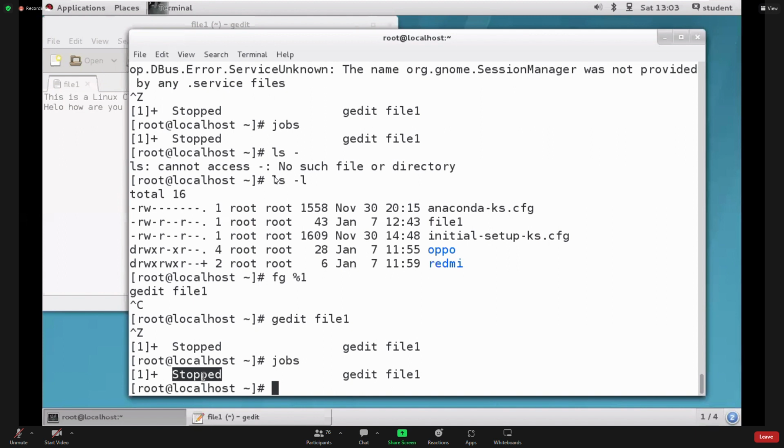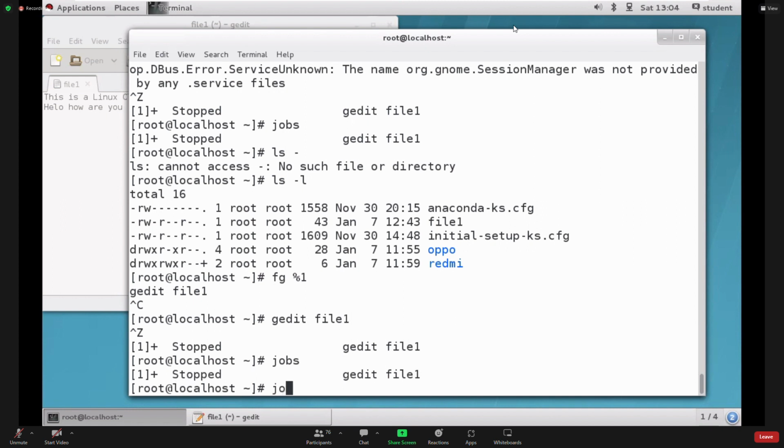Now we need to keep this process in the running status, that is called sleeping. Background running means sleeping. Coming to sleeping, we will have three types of sleeps. S, process interruptible. D, process uninterruptible. K, process killable. Right?